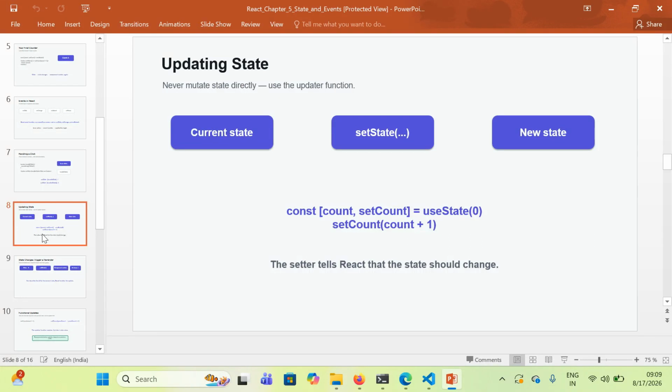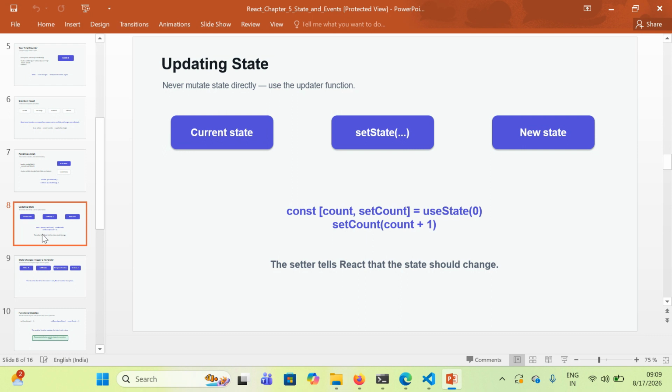Now we already did it. In this slide you can understand that when the user performs an action, we are just calling the updater. We are not directly modifying count.